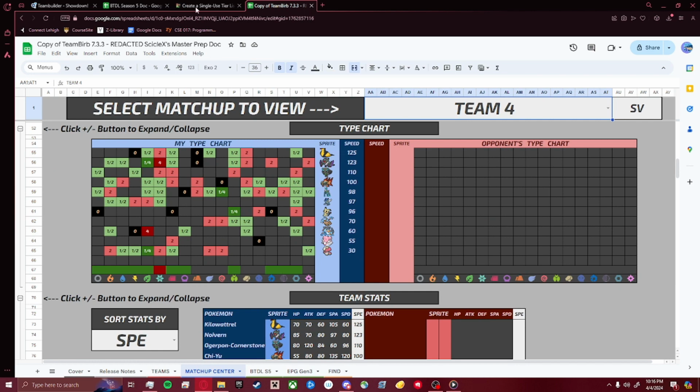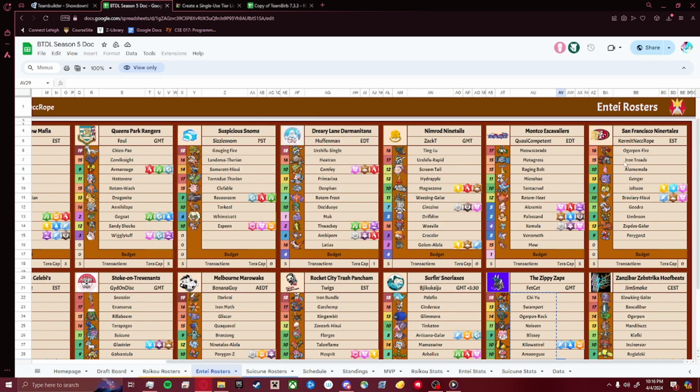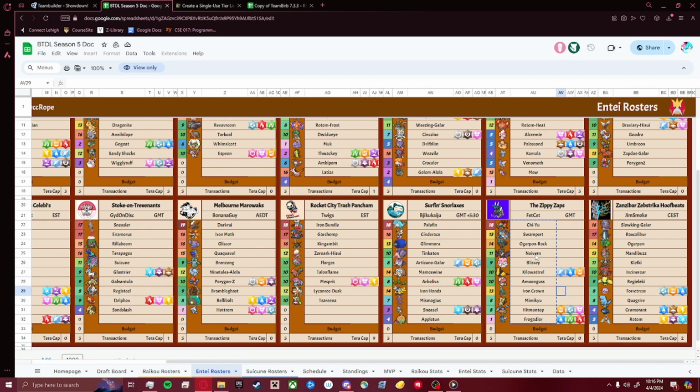Anyways, let's take a look at this team. First things first, Chiyu. Well, I thought I went middle. I thought I went middle draft, but this team is a real middle of the pack. Chiyu with his only 18 pointer, and then the rest is 14 and below.